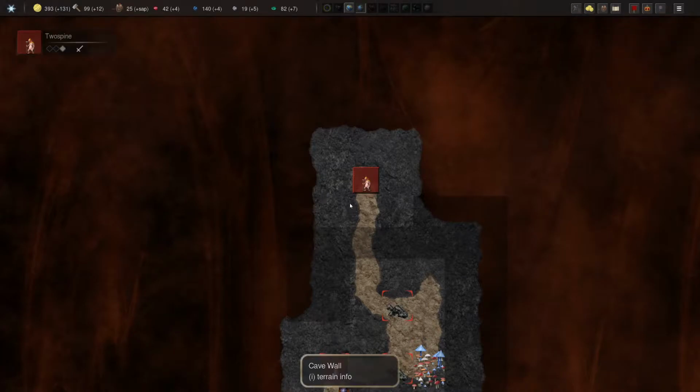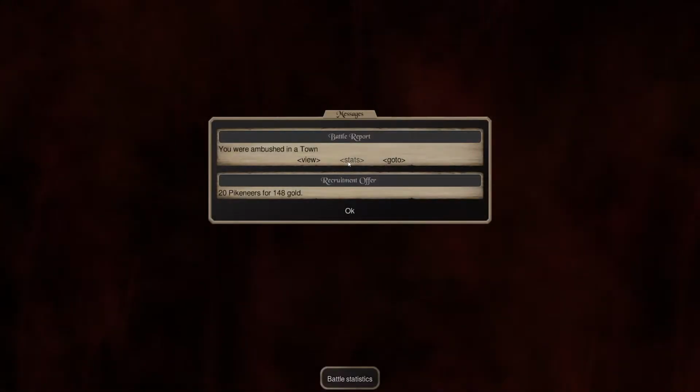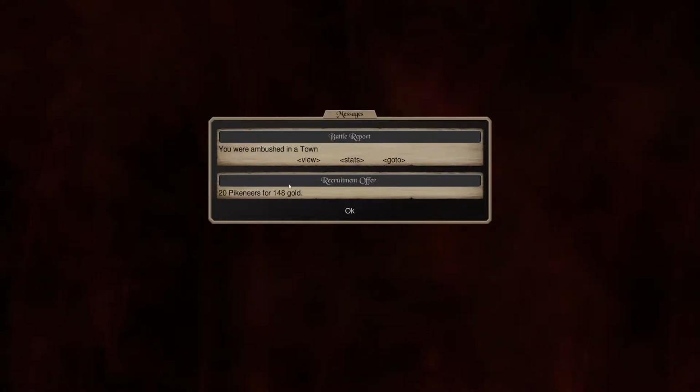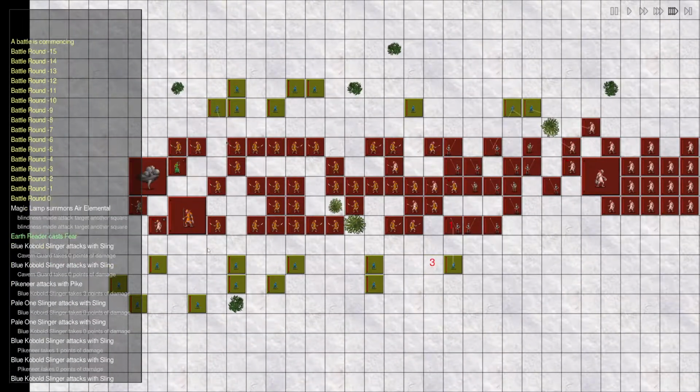2 spine is done. It's good to go. Come on, recruits. 20 pike in the air. Okay. Ambushed in a town. We killed all the blue kobold slingers, as I expected. It's a long battle line.